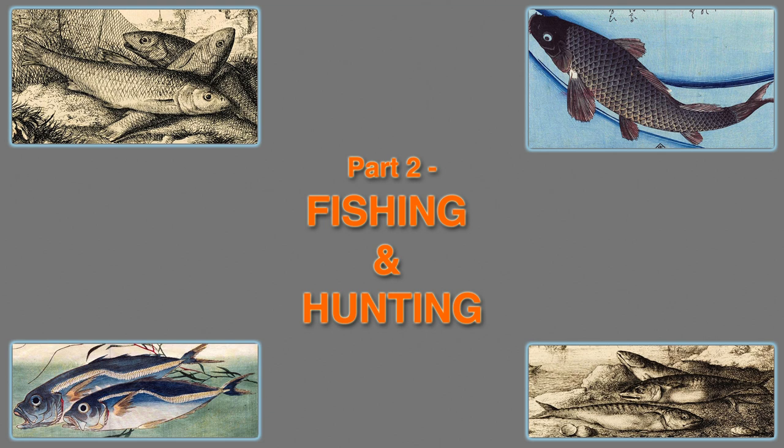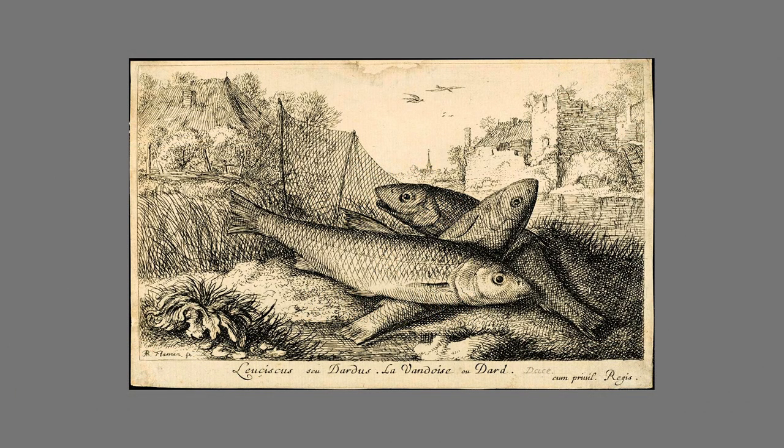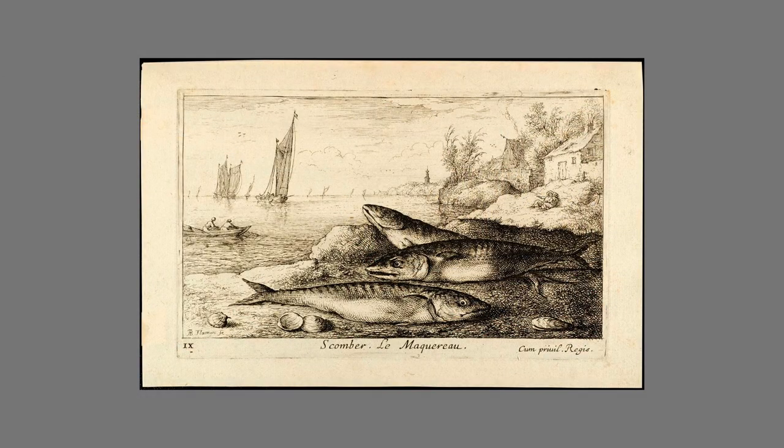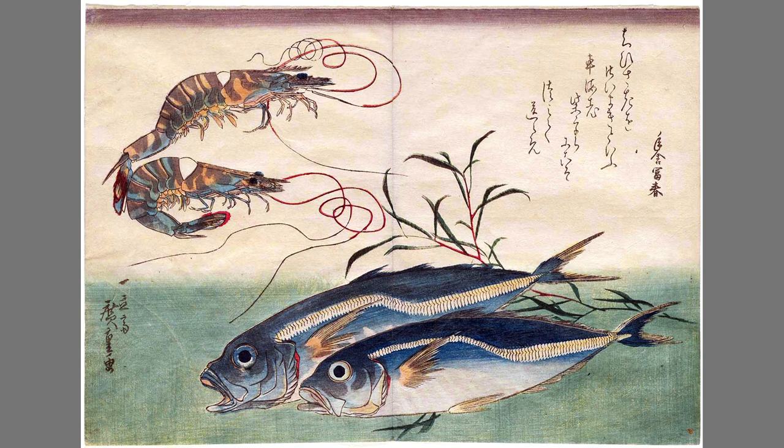In these examples from two portfolios of saltwater fishes — one is Hiroshige's of 20 fish, another is Albert Flamen's of 12 — we can see the marked contrast between the East's and the West's treatments of nature. Flamen's carps on the French or Flemish seashore are dead on arrival, while Hiroshige's carp off the coast of Tokyo is alive and swimming. Again, the dead mackerels of the West compared to the live mackerels of the East.